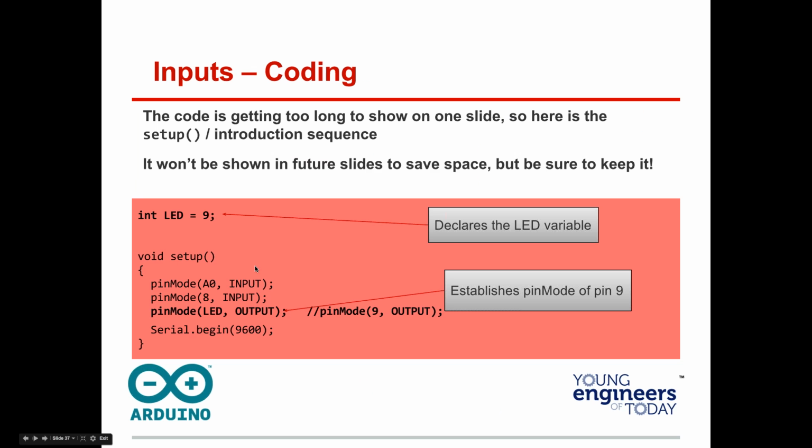Okay, to make this fit, we're going to go ahead and define this variable. Integer LED 9, pin mode LED output. Now, you could have made this 9 and just called it output, but I'm reminding you there's multiple ways to do this. So pin mode 8, you had A0, you had pin mode 8. Here's LED. Make sure you have that. Raise your hand once you do so I can go on to the next slide.